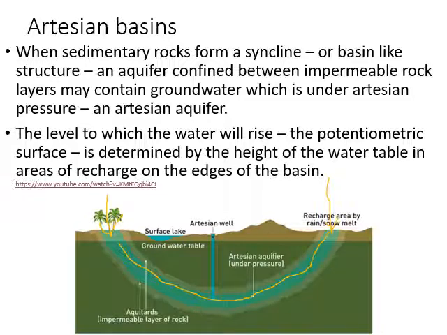So this is our store of water. This is our aquifer, this semicircle here. And because we've got impermeable rock above it and below it, that then puts that water under pressure. And so all we need to do is to dig a well, dig a borehole down into that artesian aquifer, and the pressure will just send that water up to us. And we're able to really easily extract it. And there's a little YouTube clip that you can watch here that will show you that in more detail.